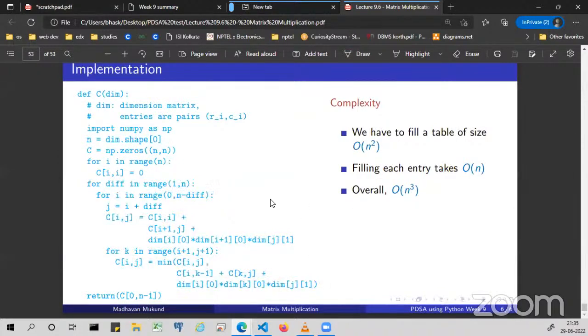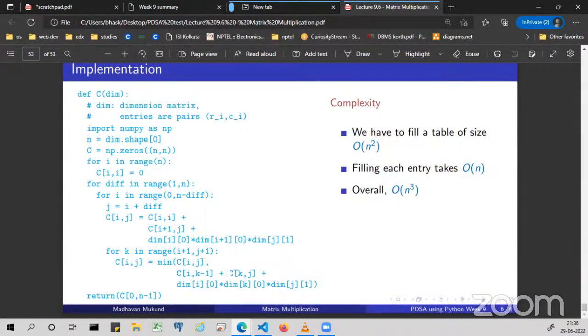There are no fancy data structures used, nothing. It's a 2D array, and you are simply putting the condition and doing that. You can see the same thing which I discussed, right? You're having this k, right? You find the minimum among that and store it in ij. Minimum among c ij or c ik minus 1.